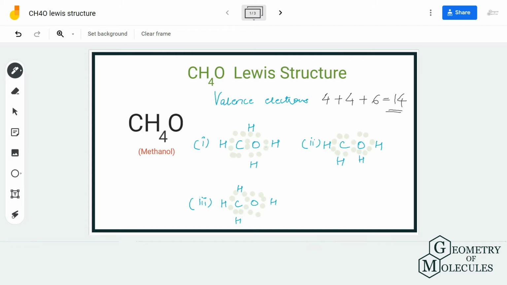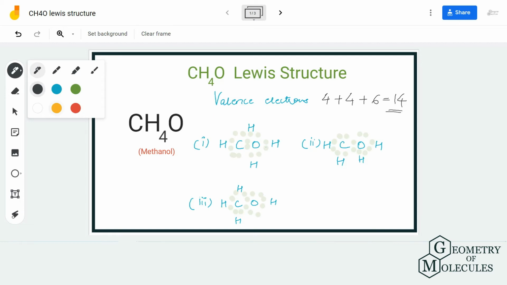Now this molecule is different than all the other molecules because there are 3 possible structures for it, and I'm going to draw all 3 of them to give you a better idea. So we have this first structure over here in which there are no lone pairs on the carbon atom, and every atom in this molecule has a complete octet. When you move to this molecule, there are lone pairs of electrons on the carbon atom and there are 2 lone pairs on the oxygen. And when you come to this structure, we also have a lone pair on the oxygen atom as well as the carbon atom. Okay, so these are the 3 possibilities you can go with.